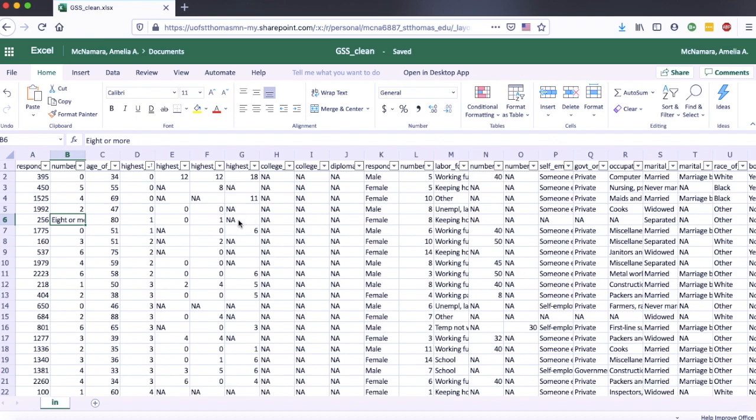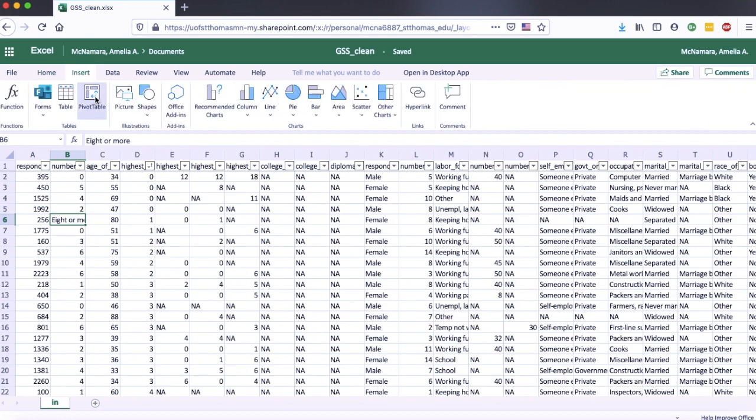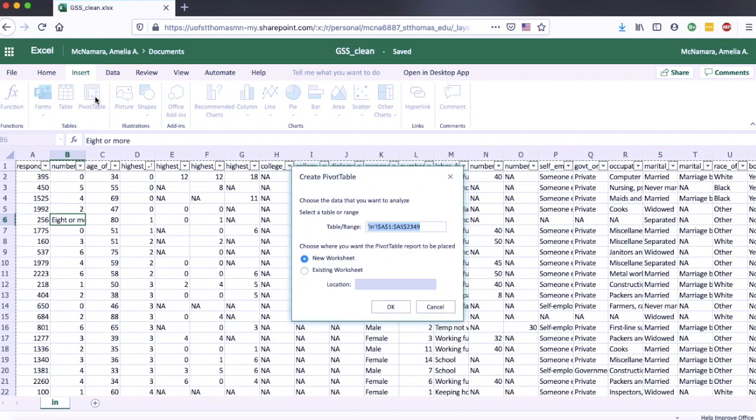But the thing that a lot of businesses ask about when they are interested in spreadsheet skills is whether you can do pivot tables. And pivot tables are sort of held up as this advanced behavior, but they're actually not that complicated. So we're going to go to the Insert tab, and then we're going to insert a pivot table. And the pivot table says that you should choose the data that you want to analyze.